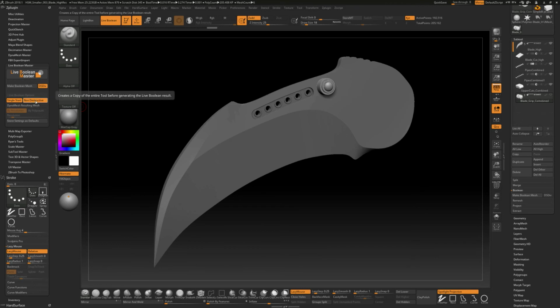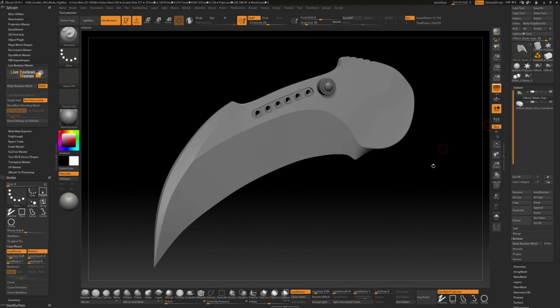You can also tell it to be non-destructive, so it'll keep all this stuff that you're building with and make a whole new mesh. So we'll click on the Make Boolean Mesh. It'll go through, and we got this new one that we see here, and it kept this together here and this one here as well.